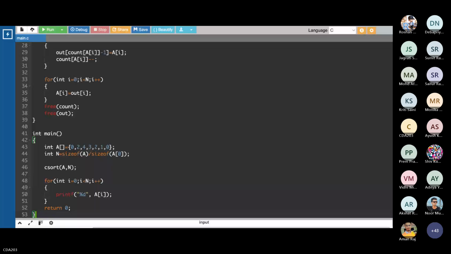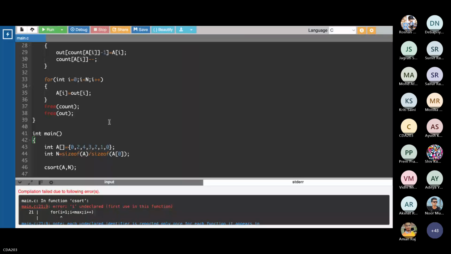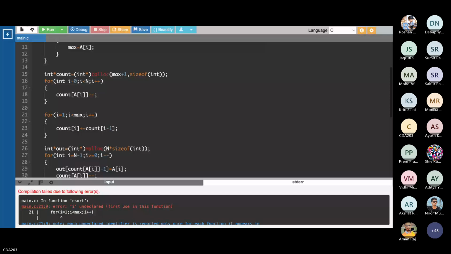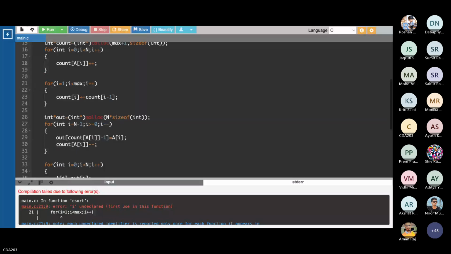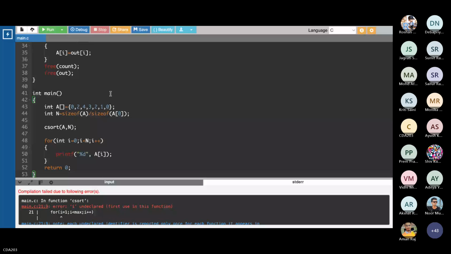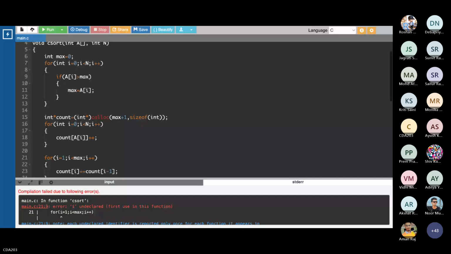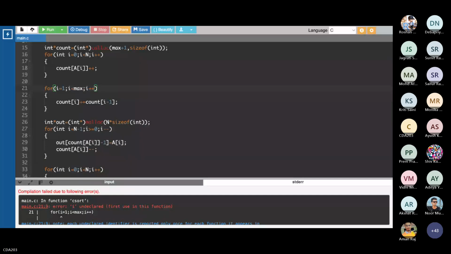Okay, so free is an important command whenever you are using malloc and calloc, these types of allocations.